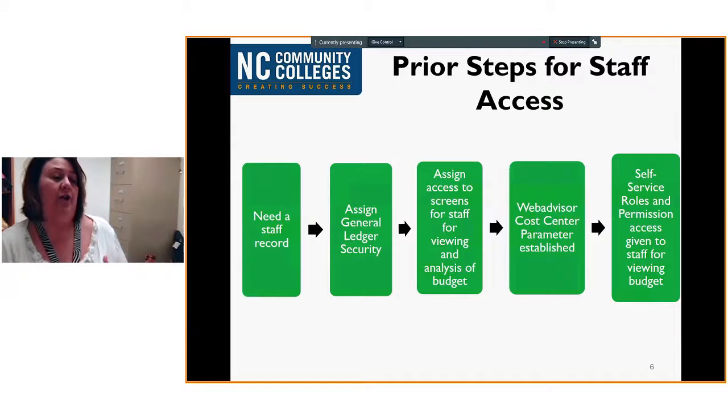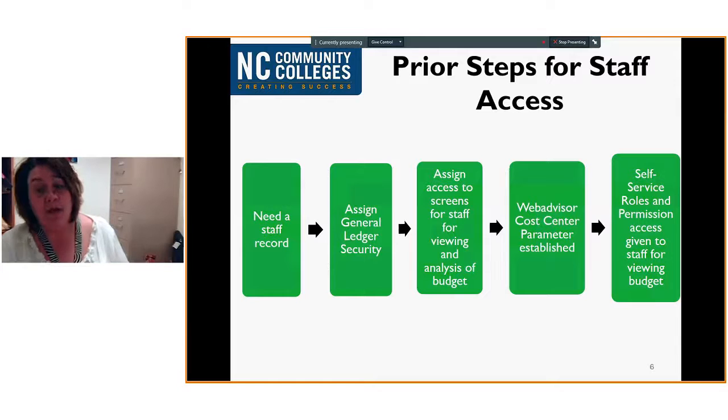The second thing is, for some of these reports, or screens, which we call mnemonics, or processes within Colleague, you have to have access to be able to view them so you can analyze your budget. This is normally done with the IT department, and they usually have to set that up. Some of them are inquiry only and some of them give you full access. I'll be honest with you, all the ones we're going to show today really are reports, so there's no reason you should not be granted full access rather than just inquiry. It's just a report. You won't change any information in Colleague. You won't mess with the general ledger, but you will be able to see those.